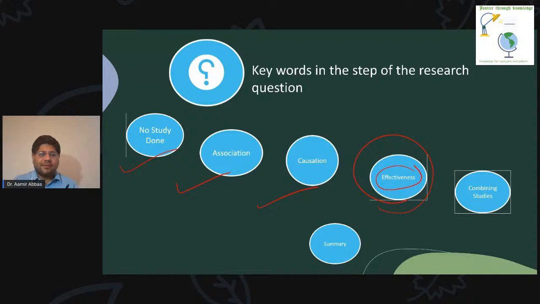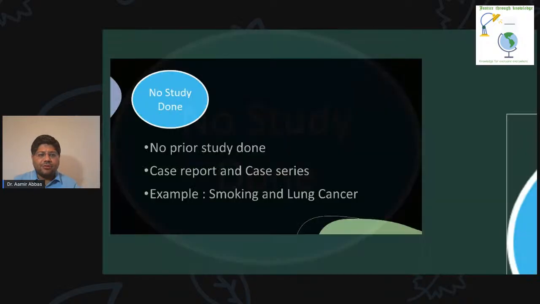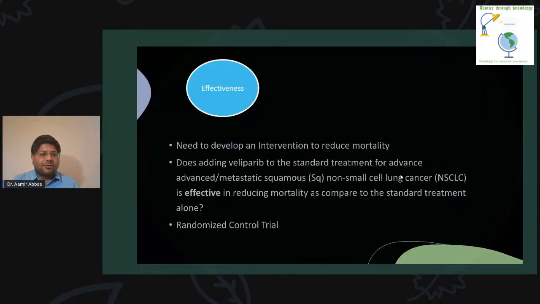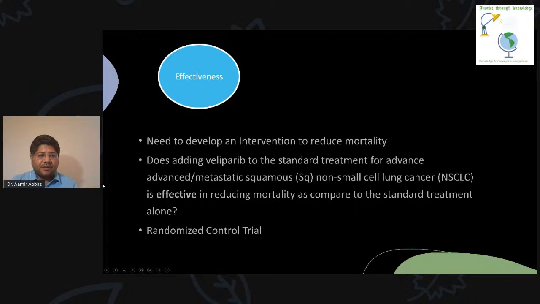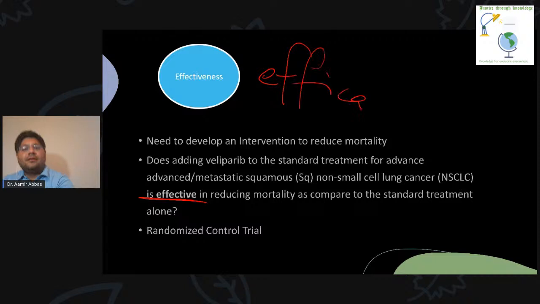You established association, you established causation, then what is the next natural course? For example, you establish the fact that smoking causes lung cancer. Now you're going to find a treatment for the lung cancer. So you will find a treatment and check whether that particular treatment is efficacious or effective for treating a certain outcome related to lung cancer. I have one example, and this is by no way going to be complete, but I'm going to talk about this superficially at this point in time. If you have the term effectiveness, I'm also going to emphasize you can also have efficacy as well.